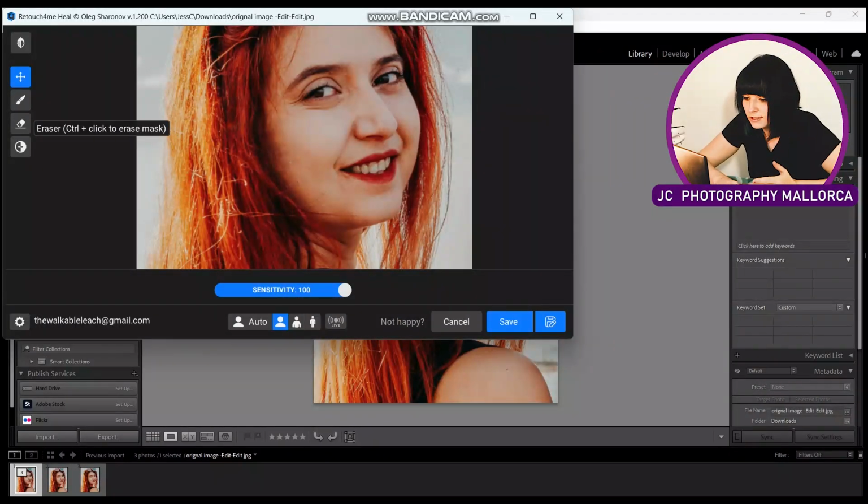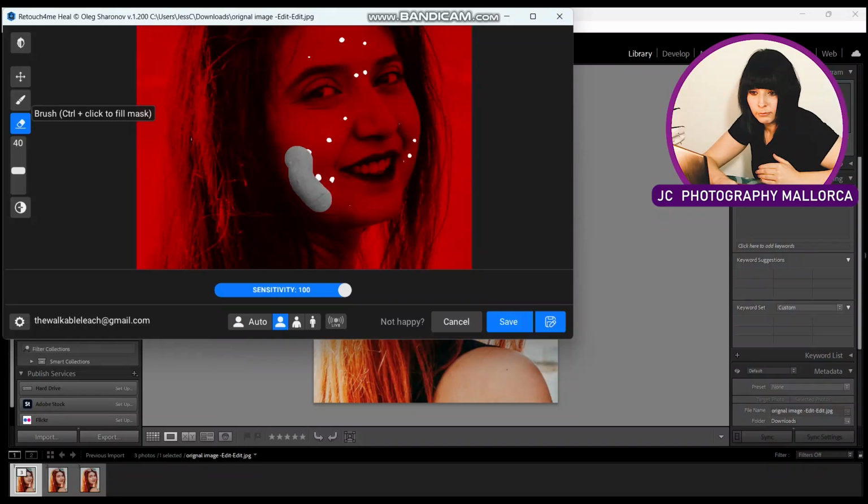Okay, so now let's move on to the brush tool. So this is quite a simple tool. It's just if you're using the eraser tool and you've done something that you didn't want to change, or you used the sensitivity tool and you didn't like quite how it turned out and you wanted to remove a bit of that, all you do is you'll go here, click on the brush tool.